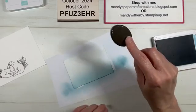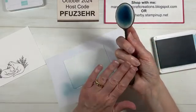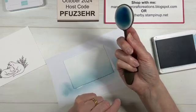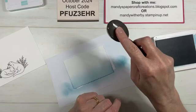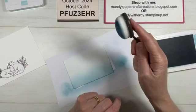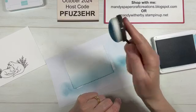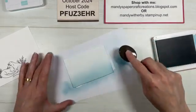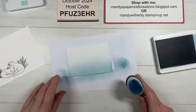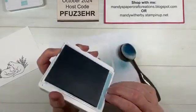Okay, and I am just using a little bit of pressure. I like to hold my blending brush. Different people hold it different ways. Some people like to hold the head like that. I like to put my finger on the back of it to apply pressure because they are quite pliable. So I like to hold the brush like that and then just use my index finger to apply the pressure. Okay, so that's all we're going to do with that piece there. We'll pop that ink away.